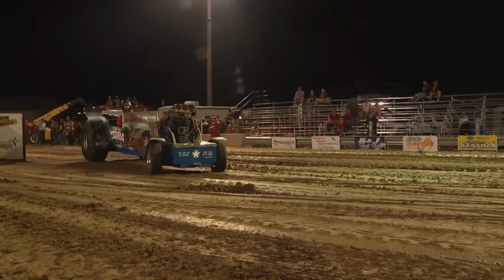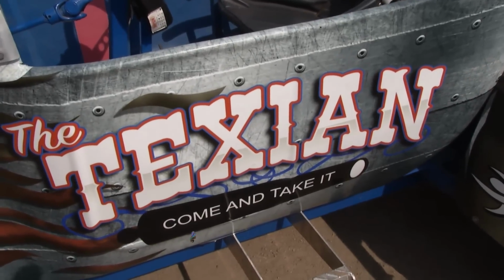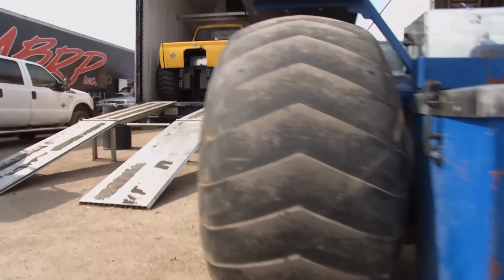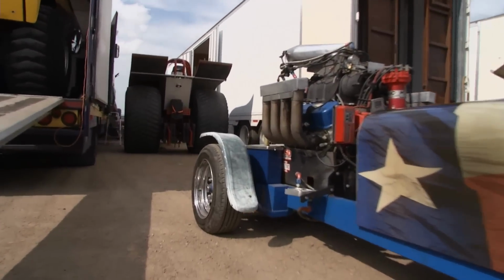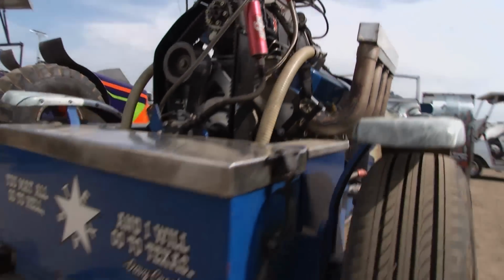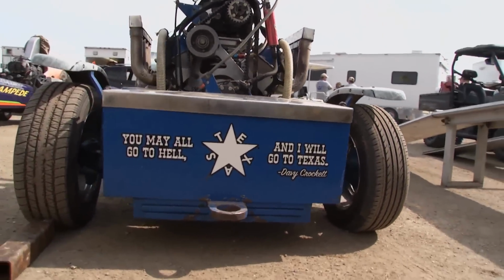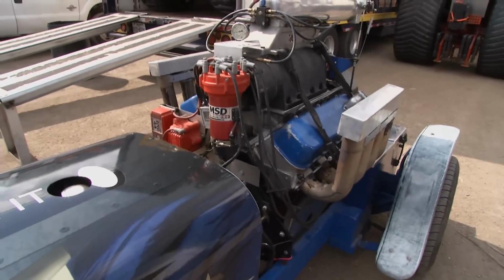A good look at Kelby Shaw getting ready to pull. Earlier, Rick Carlson caught up with him. A new truck out here, Kelby Shaw. How long have you had this? Oh, about 3 or 4 months now, not very long. What made you want to get into pulling? We've been friends with some of the pullers around for a couple years now, and my dad pulled when he was a kid and always has talked about it for years and years, how fun it was, and our friends have been honest about getting into it, so we finally decided to.